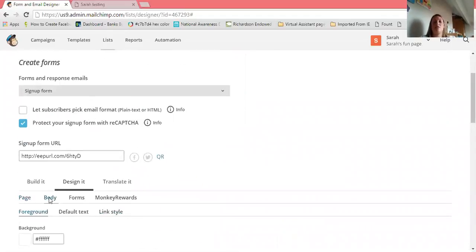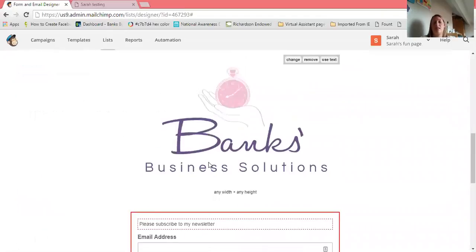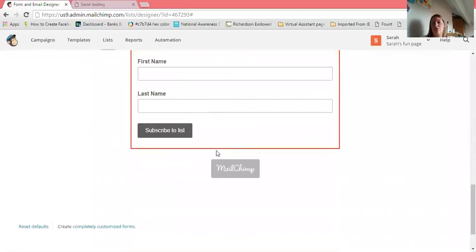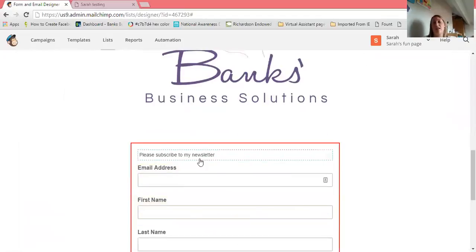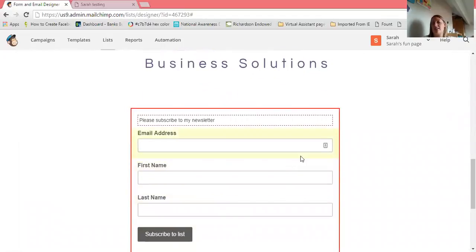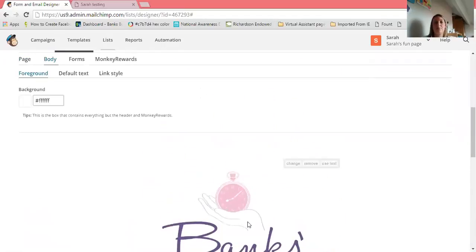The next bit is to look at the body. And the body is the section where all of your form is. You can change the colour of the foreground, and then it says background, which is very, very confusing in Mailchimp, but this is the foreground of this. And you can change that, so this in between your fields can be a different colour.